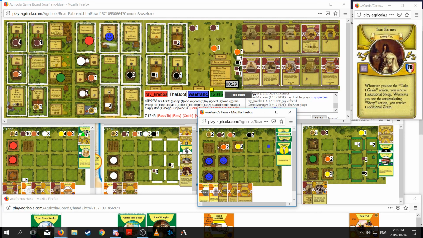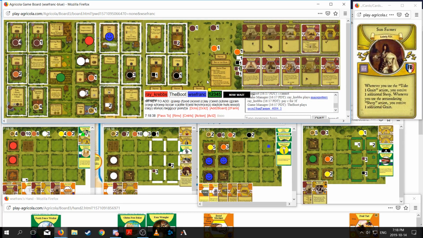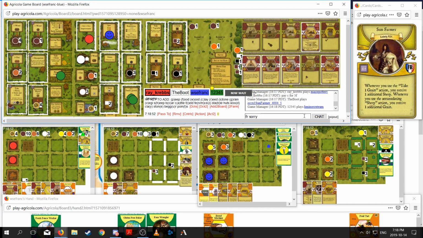This is like the only way that I lose this game, I'm pretty sure, is if I don't make this move here. Well, there's other ways, but definitely I cost myself a huge amount if I don't do that. So then I can take 4 food traveling players, 4 food fishing, and then, oh, I get FR, I forgot. Plus FR.